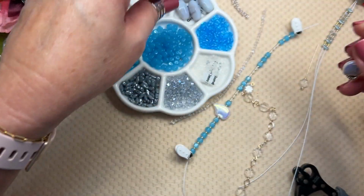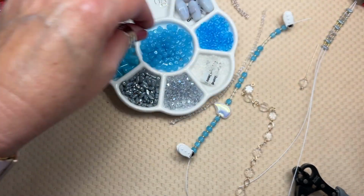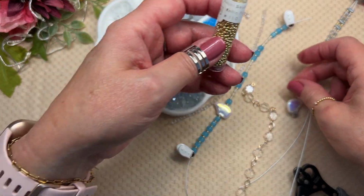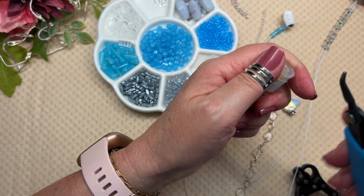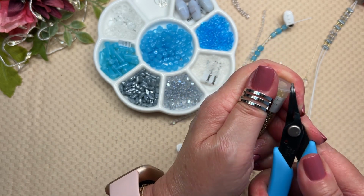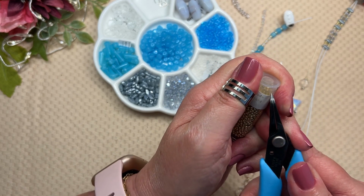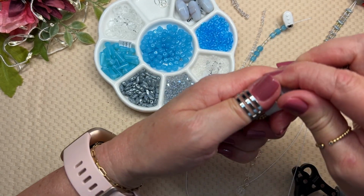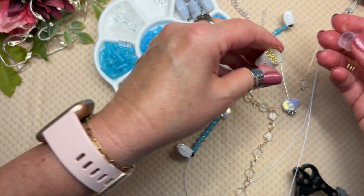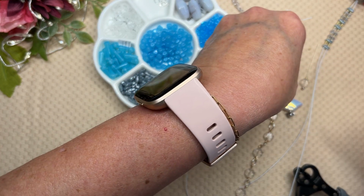think I had a little, it must have gotten away, a little gold seed bead for the top of my polar bear. And I'm just going to use that same one-step looper and make a simple loop in it, and that's going to be a charm. I'm going to have a little polar bear charm on my beaded snowflake chain. I'm going to need more of these, so I might as well put some out here.